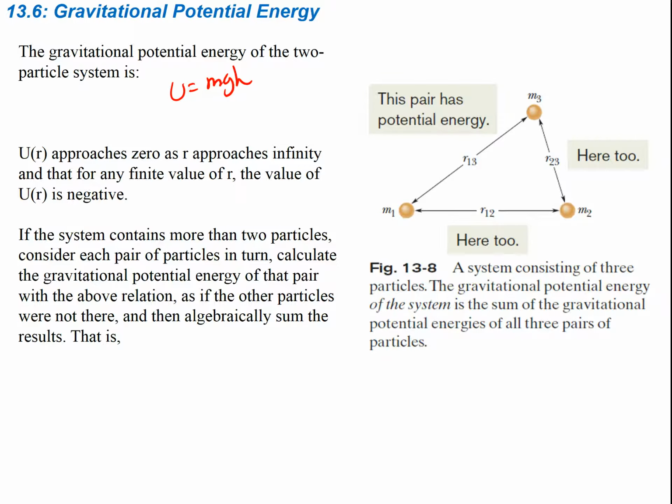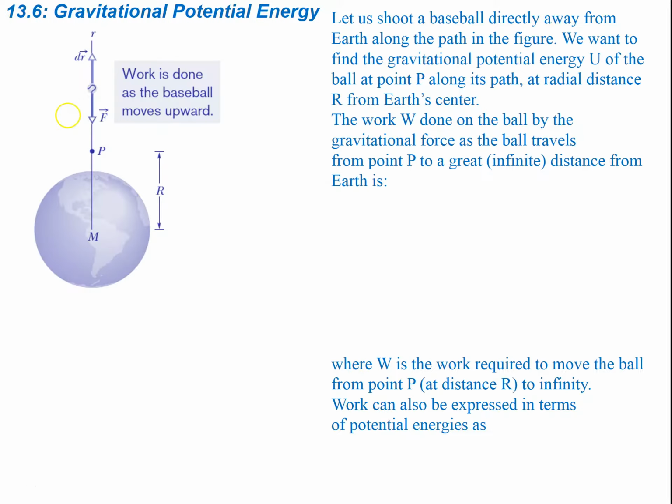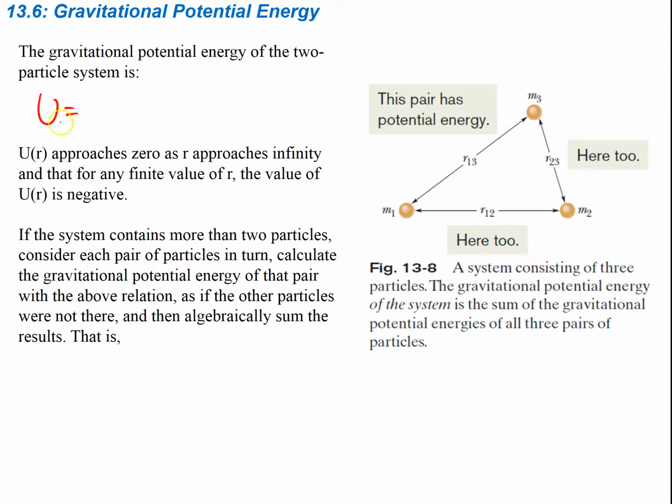Alright, so the gravitational potential energy of a two-particle system is going to be given as such. So it's the potential energy U, and we could give it a subscript G if we wanted to, is going to be minus capital G m little m divided by r. So this looks very close to Newton's law of gravitation for force. In a second we're going to see how we get to this equation.